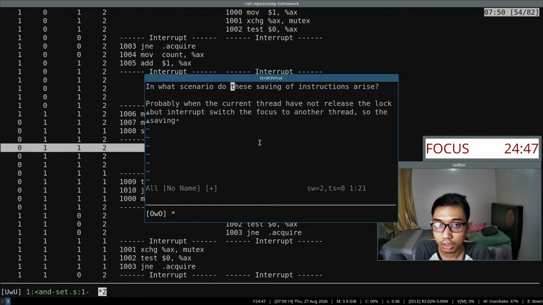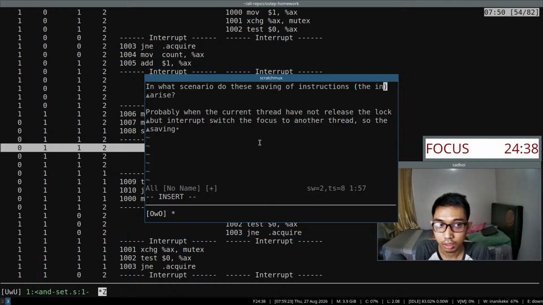Oh, in what scenario does the saving of instruction, the instruction not executed, arise? Probably when the current thread has not released the lock but interrupt switches the focus to another thread.